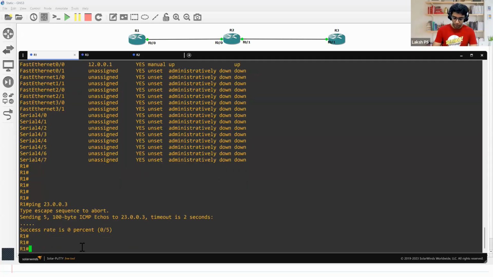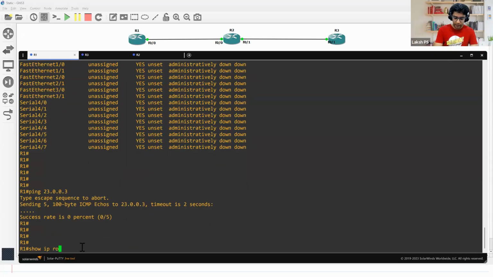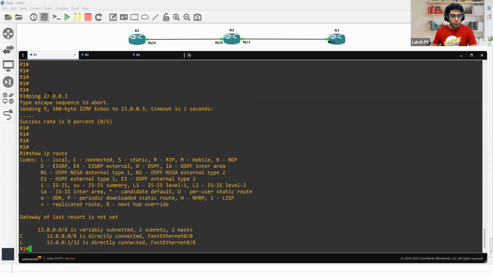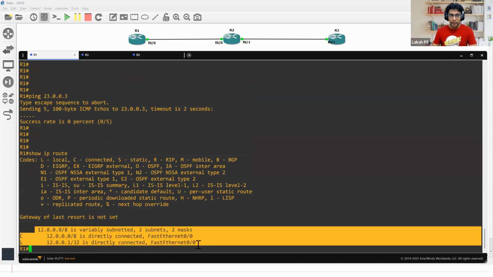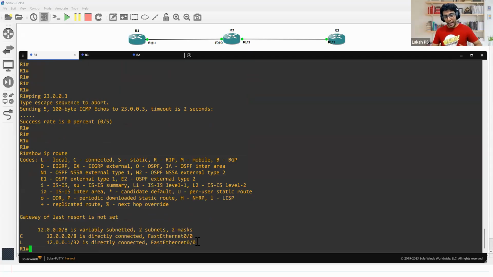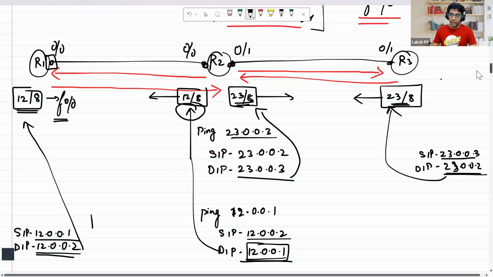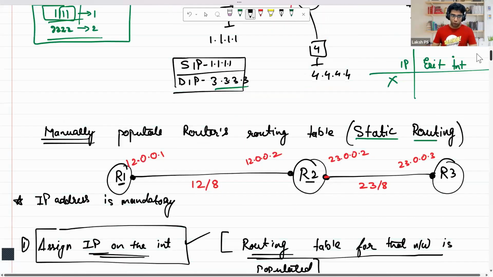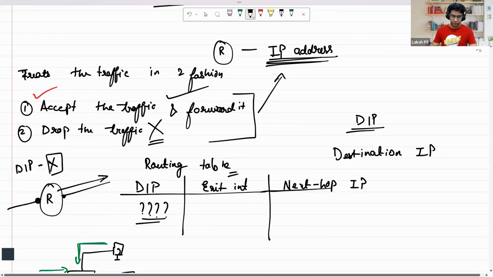And why is that so? Because when we do a show IP route, the 23.0.0.3 network is not present in the router's routing table. As we had discussed earlier, the two types of functioning of a router to forward traffic is either accept the traffic or drop the traffic.